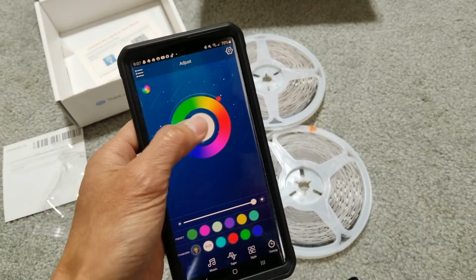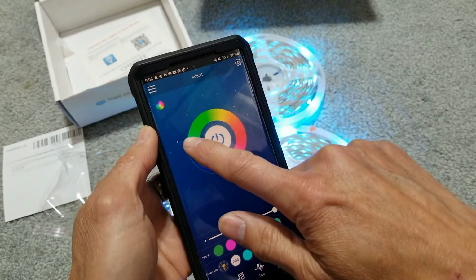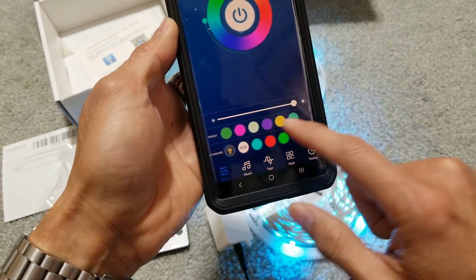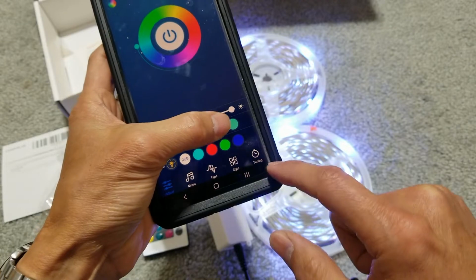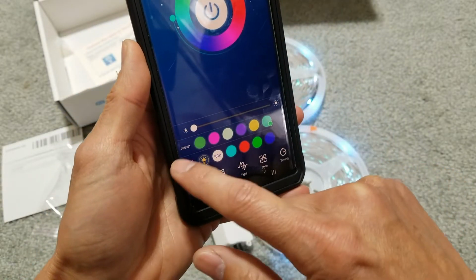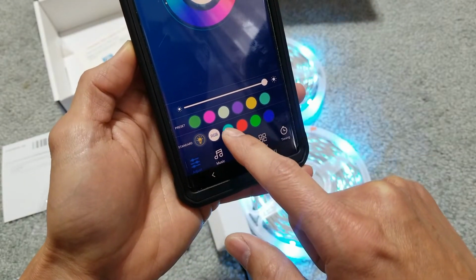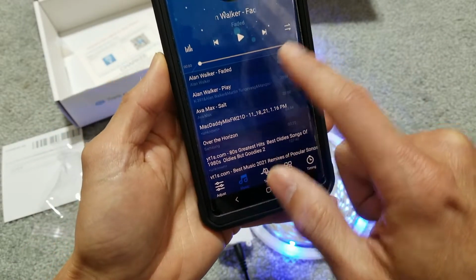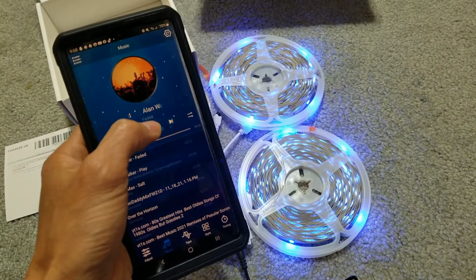Wow, there you go. So on, off. And then you can just spin this wheel to change to a different color, or you can select the color on the preset right here. With this, you can set the brightness in the app. You've got the standard RGB, and you can choose a preset color as well. And you could also play music, and the lights are going to flash to the music sound.